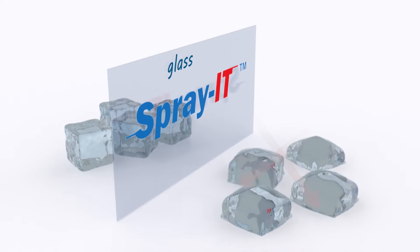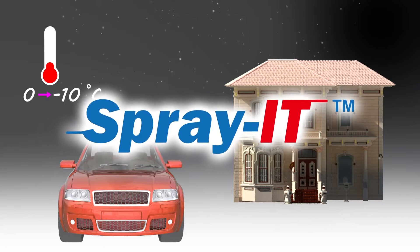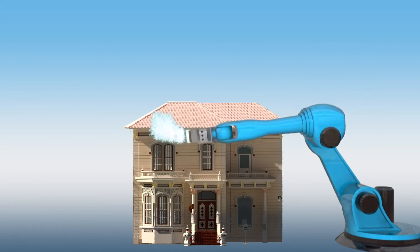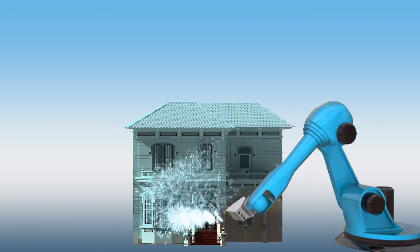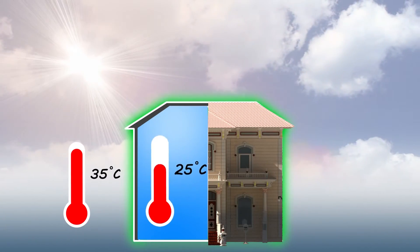Since Spray IT can eliminate the heat generated from infrared rays, it can prevent a house or car from losing its warmth in the winter. With a low-cost and low-temperature spray method, the colorless material can be applied easily to the surface of a building to make the building more energy-efficient and less dependent on air conditioning to remain cool.